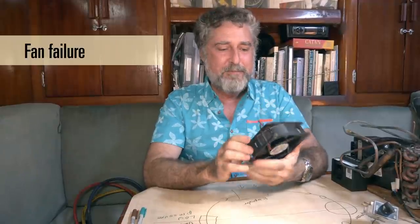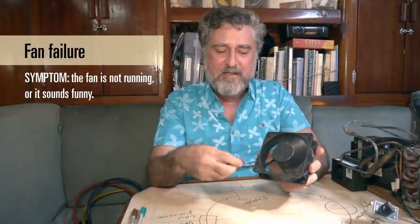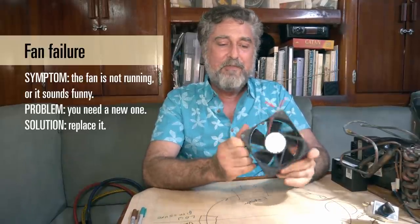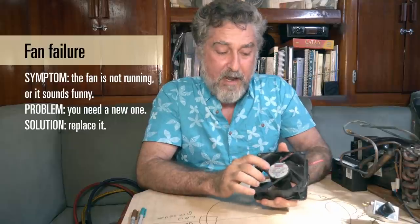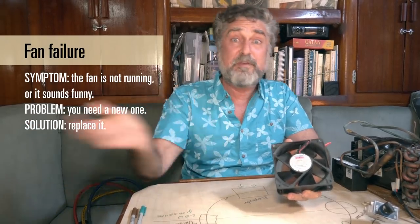Fans are real simple — you'll know they're not working when they don't go round and round. But before they stop, they start sounding like hell. If it does sound bad, check that a little piece of wire isn't touching the blade — that's an easy fix. When they start going bad, you just have to replace them. Carry a spare — they're not terribly expensive and they're useful for other things too. Make sure you get a fan that draws less than one amp — about a one-third amp fan is a good 12-volt fan to have. If you get one that draws more than an amp, you need to use a relay because the control unit can only switch one amp, otherwise it will turn itself off to protect itself.